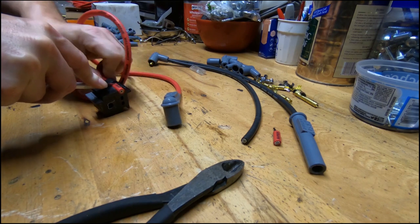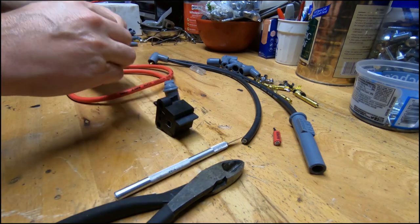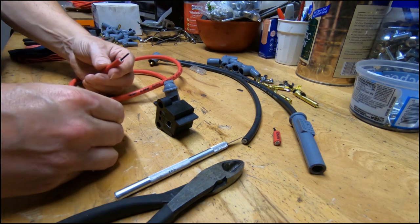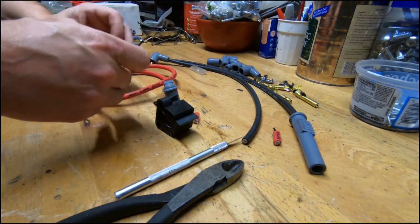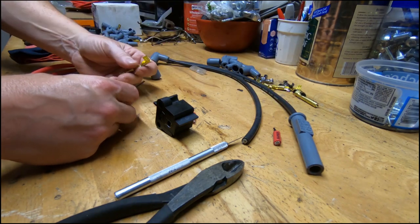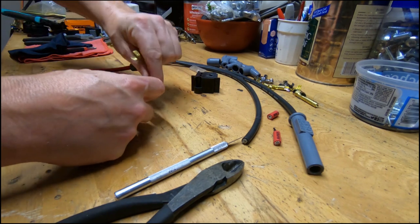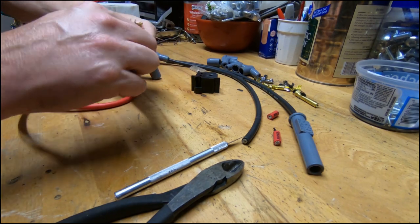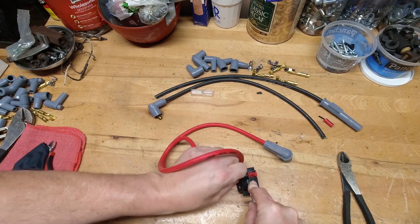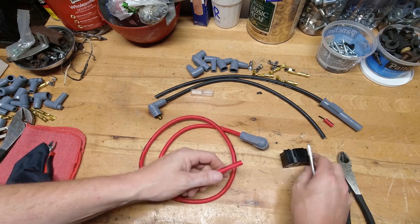Once you get the wire in there flush, just press the wire down and rotate the plug wire around and it will cut the insulation out. You may have to play with this a little bit to get a good feel, but once you get it all cut, it won't let you cut down far enough to damage the internal wire that transmits the energy. It's really nice how this is laid out — it makes it very, very simple to strip the insulation back. On a fold over style terminal end, it gives you the right amount of wire exposed so you can create the proper fold and bend to make that terminal crimp.